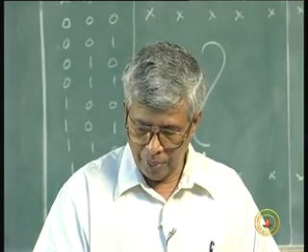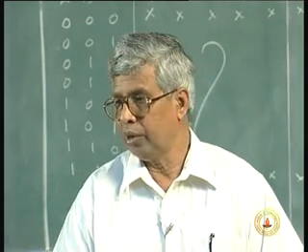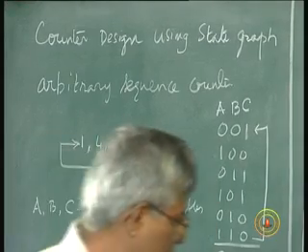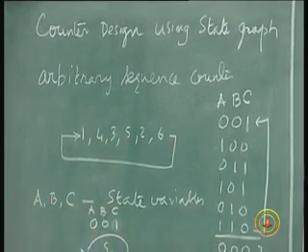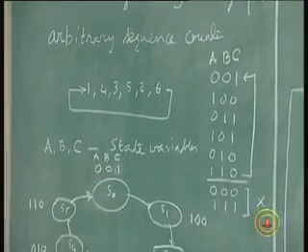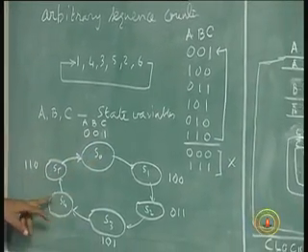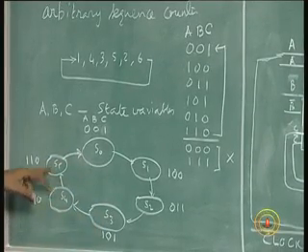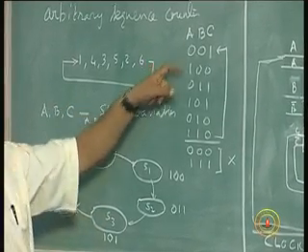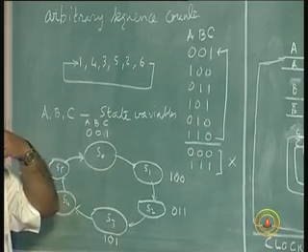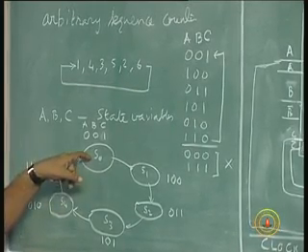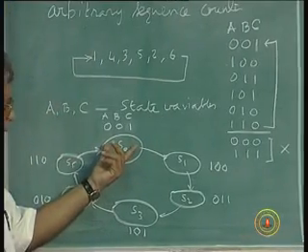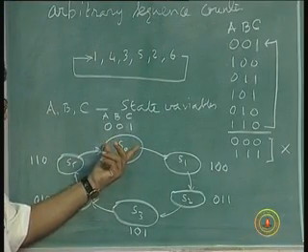Now, as an example, we took the case of a counter with no external input, a counter which is not a sequential counter, which is an arbitrary sequence counter with 6 states, 0 to 5, S0, S1, S2, S3, S4, S5, and it had to go through this sequence. Since there are no external inputs, it is assumed that the circuit remains in each state for one clock period. At the end of that clock period, it goes to the next state.